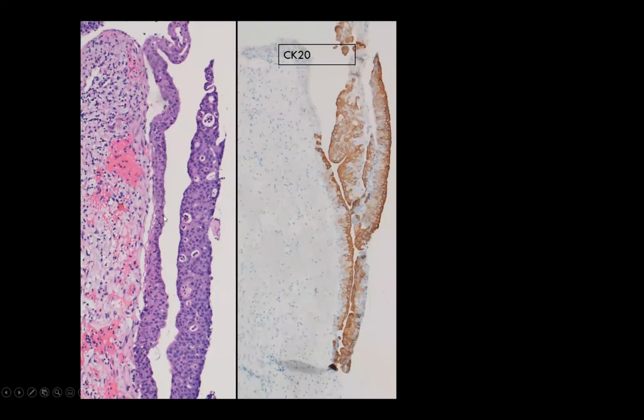And finally, this is another case which is in between the previous two I just showed. So here you can see urothelium that has loss of polarity, some overlap, some hyperchromasia, some atypia, but you also have these neutrophilic infiltrates. So this is another situation where you're thinking, okay, could this be a reactive condition, or is this actually carcinoma in situ? How about immunostains in this situation? So let's look at CK20. We are seeing that CK20 seems to be more or less completely positive in a lot of these cell groups or layers.